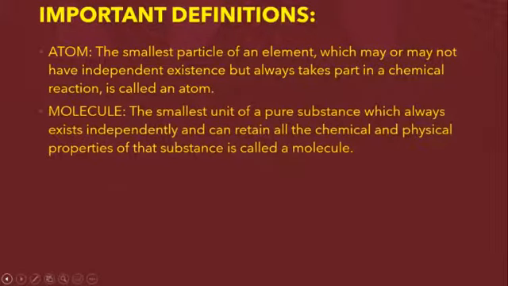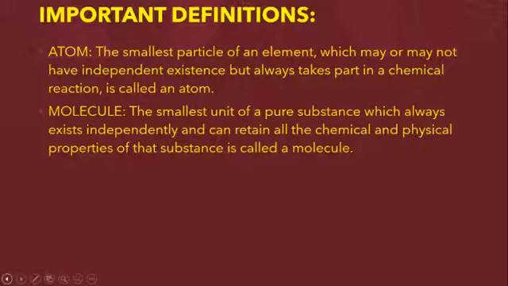Next, note the molecule. Modern concept of a molecule. A large number of pure substances exist as clusters of atoms. These clusters can be of two kinds: a cluster having atoms of the same element, a cluster having atoms of different elements. If we divide a pure substance, then ultimately there can be a small cluster which can exist independently and yet retain all the properties of the chemical substance. Such a cluster of atoms is called a molecule.